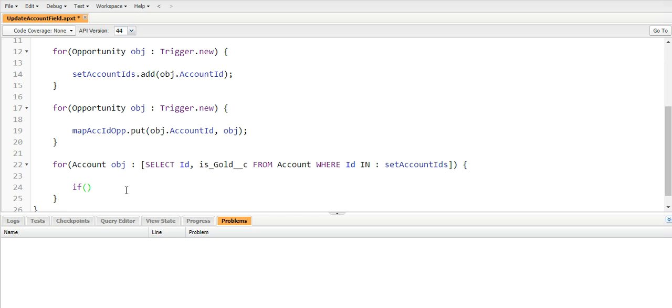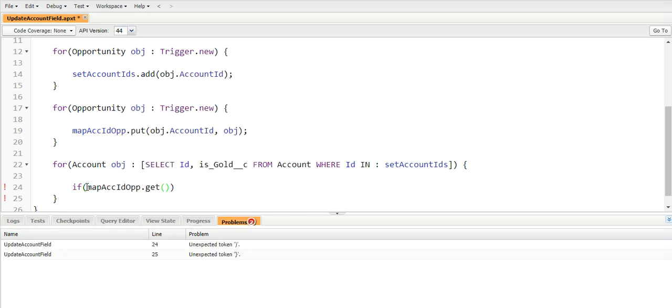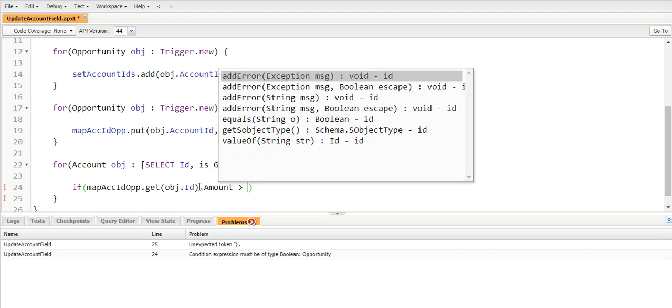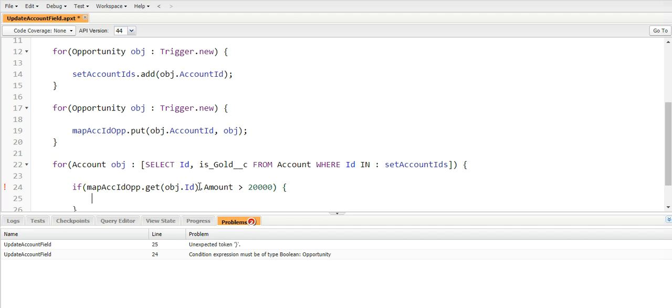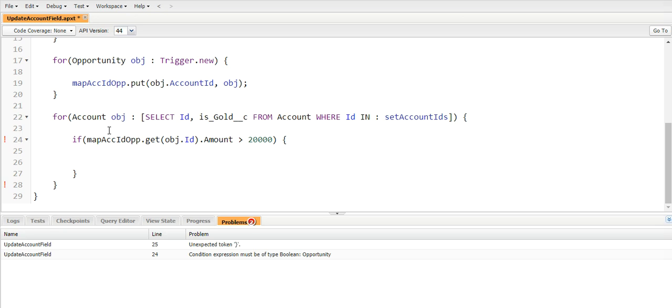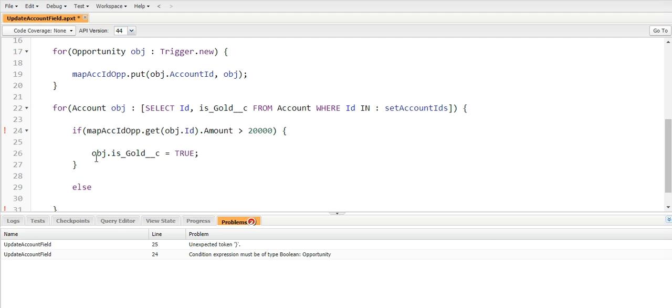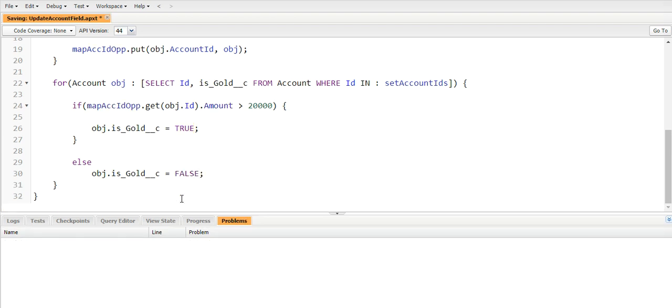So we have to put the condition here also: if map id dot get obj, since the account id is the key, so now we can fetch its related value dot amount is greater than 20,000, then obj dot is gold to be set to true, else it should be set to false. Now I'm saving it.